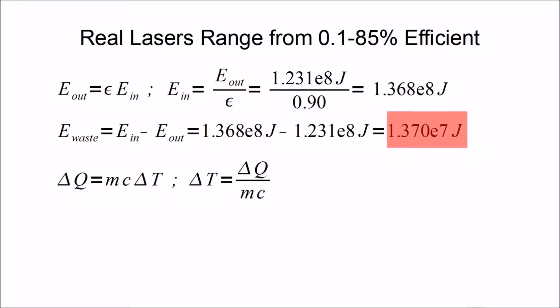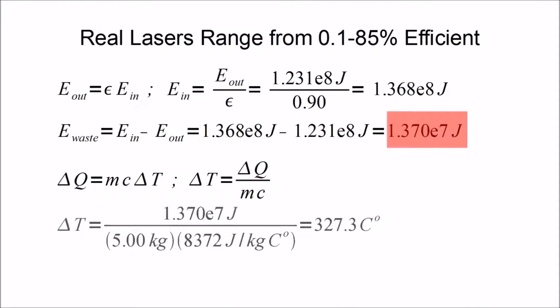Which m and which c? Well, again, I'm going to have to make some assumptions here. I'm going to assume that our laser rifle is approximately 5 kilograms. And I'm going to assume that the specific heat of the casing of our laser is 8,372 joules per kilogram per Celsius degree. And I should point out that this is twice the specific heat of water.